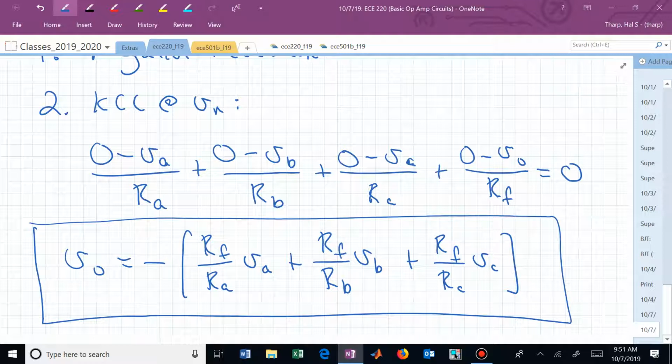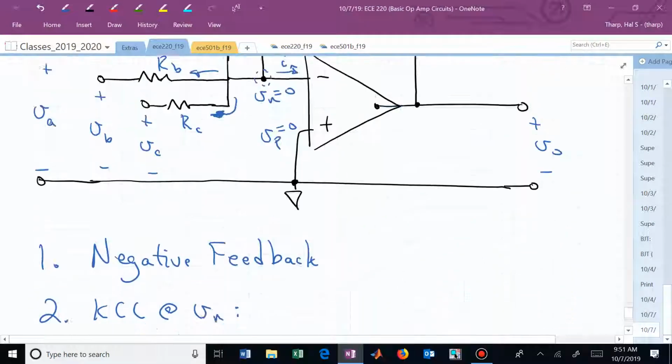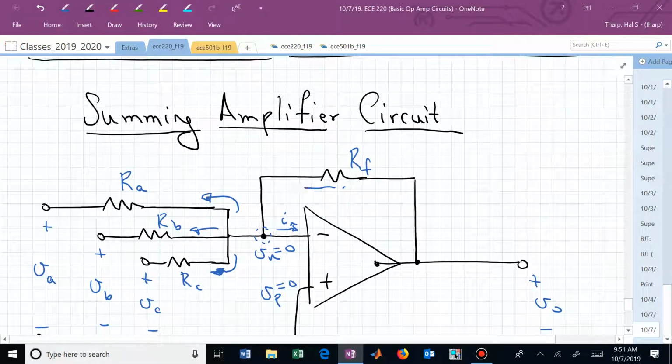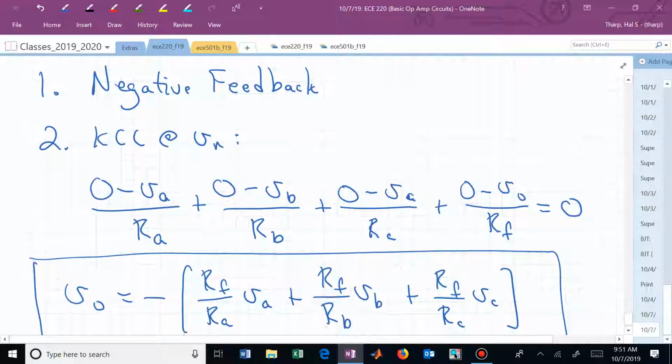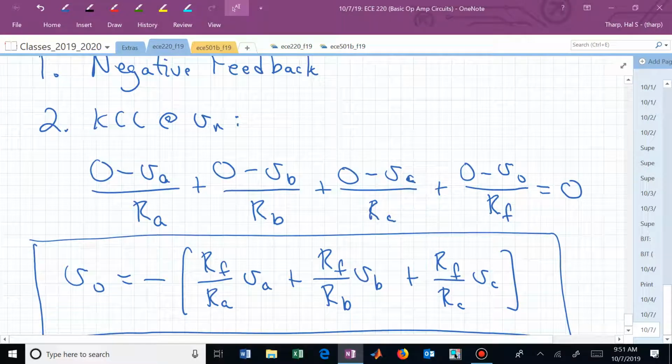Yes? So the last one, let me change that. The question was, wasn't your I sub F in the wrong direction, but I didn't write my equation right relative to how I had drawn my current. So now let me draw that going to the right, and now I have 0 minus V sub 0 over R sub F, and hopefully that's now okay. We'll pick up there with another few amplifier circuits tomorrow.